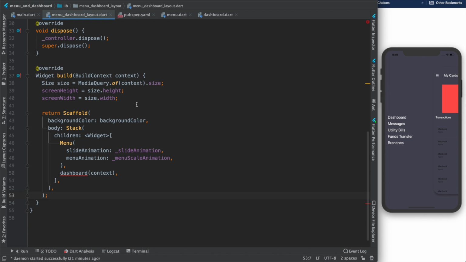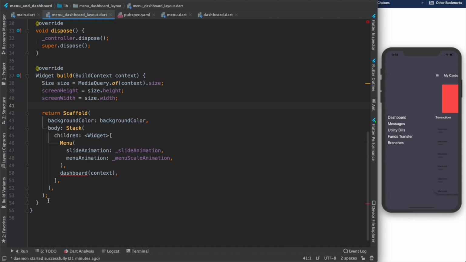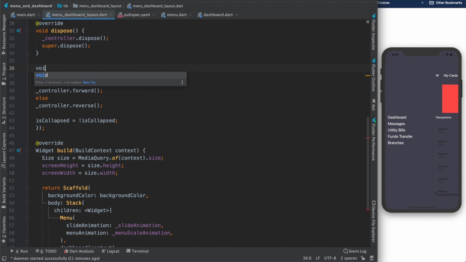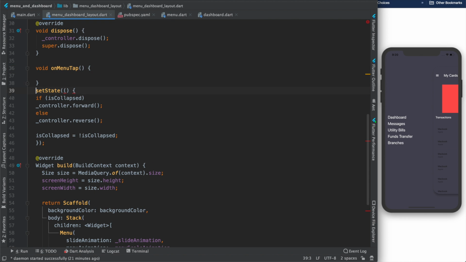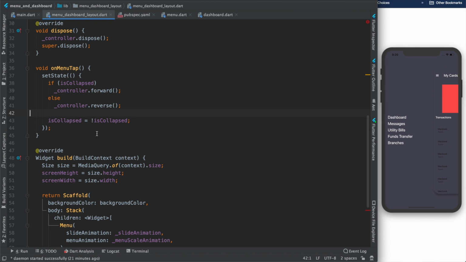I have recently seen that you can create functions inside functions, but we don't need to do that. We can create it here as well. Basically, void onMenuTap. You have to create a function, and just cut and paste it.